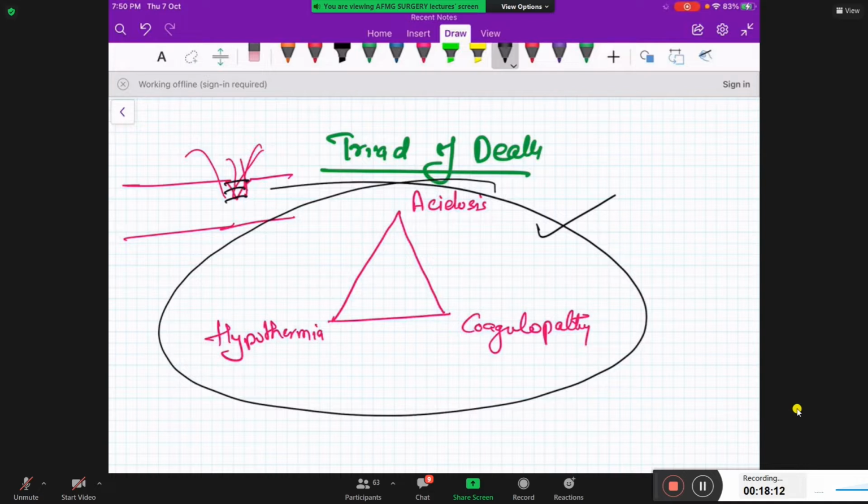Now I'll send this patient to the ICU and resuscitate this patient with blood products, vasopressors and all. With ICU care, it is quite possible that this patient may recover from the acidosis, hypothermia and coagulopathy. Or it is also possible that even with ICU care the patient may not recover at all, because this patient is already in such a severe state that even when I have taken a minimum time, the patient succumbs to the injury. So this is the minimum I could have done, and this is the maximum I could have done.